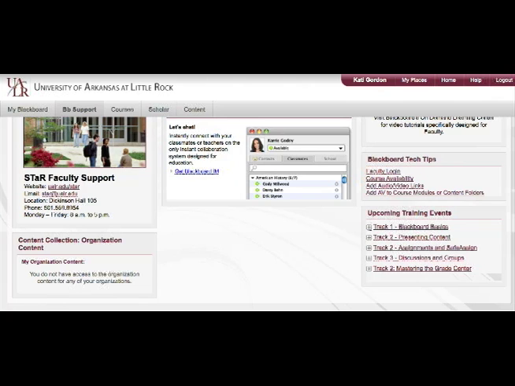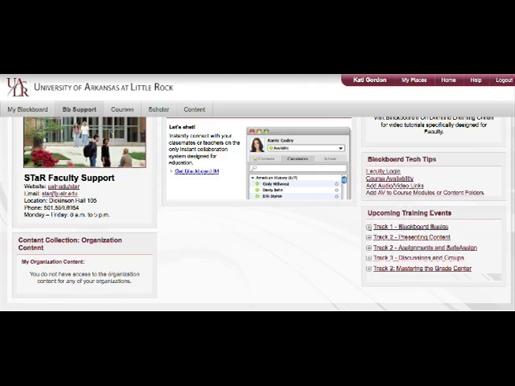Track 3 provides a little bit more advanced communication workshops. So we're looking at blogs, journals, and wikis, WIMBA Live Classroom, this sort of thing. And again, I recommend you take an intro to Blackboard, one of those track 1s, prior to taking a track 3. So the first 3 tracks are all face-to-face workshops.